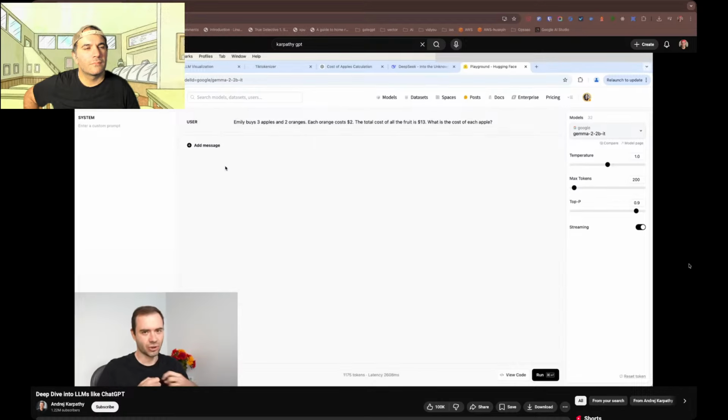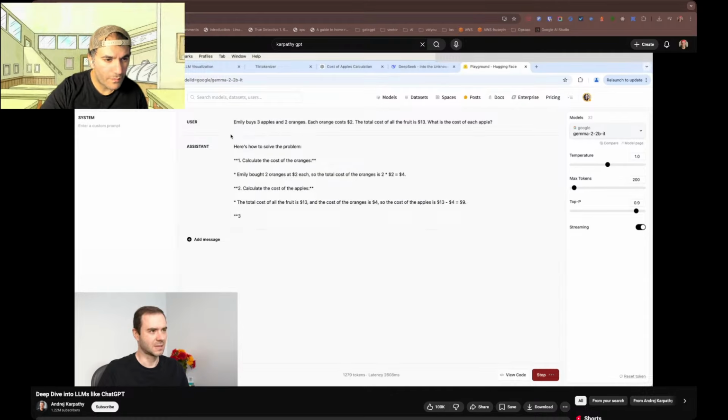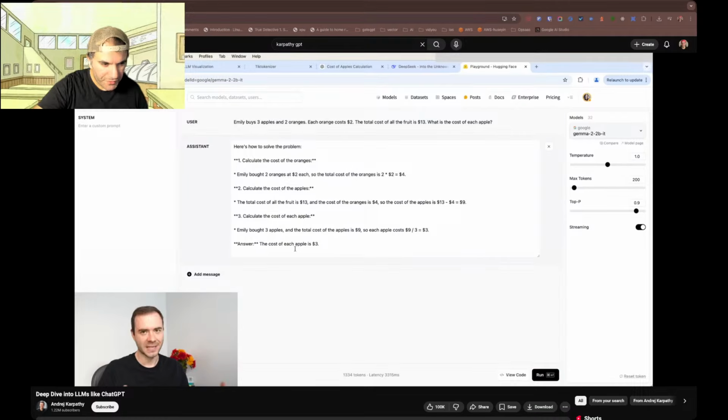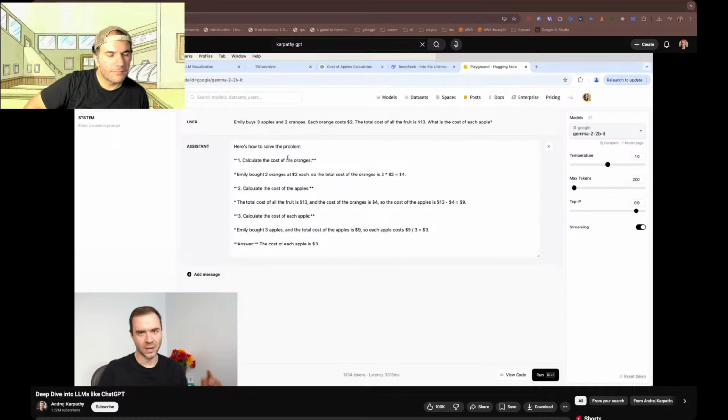We need to try many different kinds of solutions, and we want to see which solutions work well or not. So we're basically going to take the prompt, run the model, and the model generates a solution. Then we're going to inspect the solution. And we know that the correct answer for this one is $3. And so indeed the model gets it correct. It says it's $3, so this is correct. That's just one attempt at the solution.